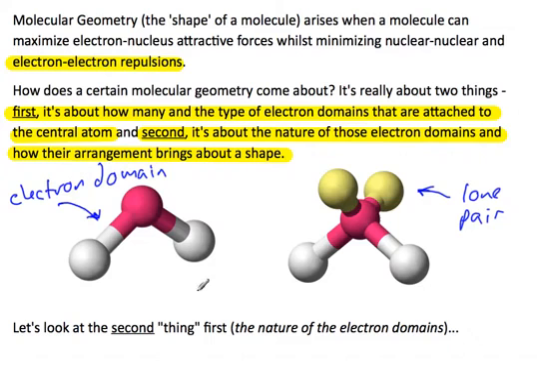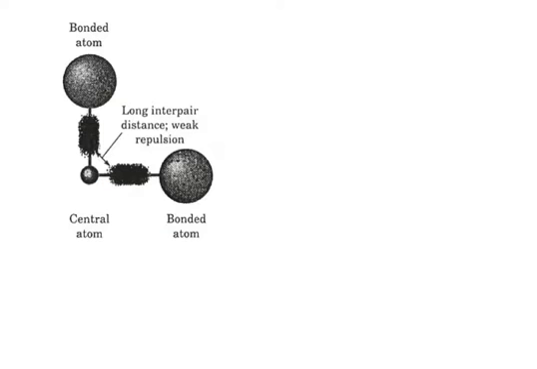So you'll see a lot of these types of diagrams in the coming videos, because it's really important that you be able to form that link between the nature of the electron domains, which is in this right-hand picture, and how that leads to an actual molecular geometry, and that's this left-hand picture. First of all, though, we have to talk about how these repulsions get established. And that's what I'm going to focus on for the rest of the video.